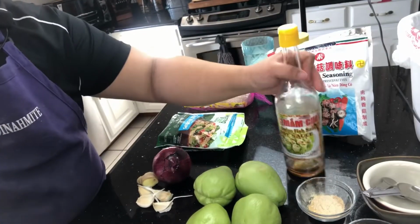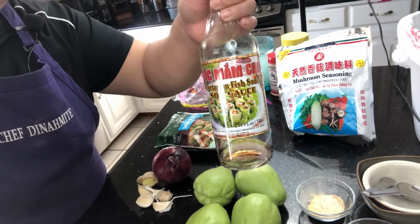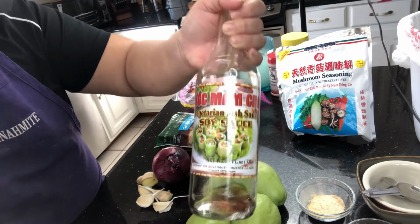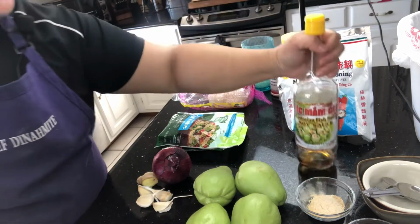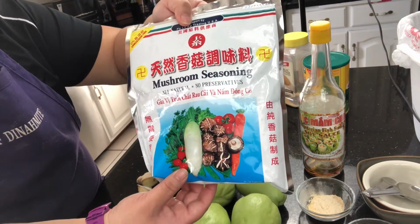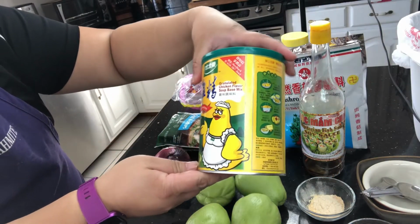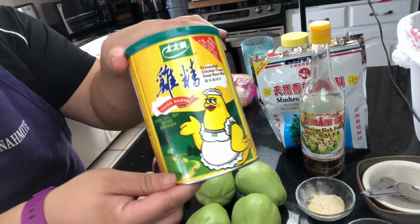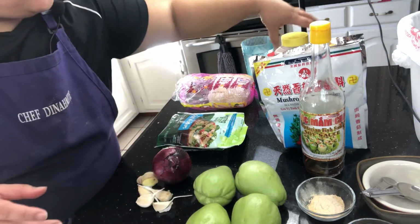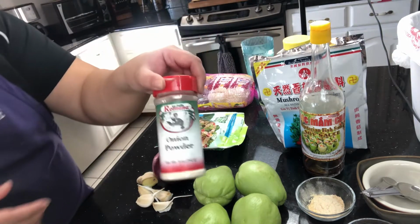Other ingredients I have here is I found this in my local Vietnamese grocery store, and it is a vegetarian fish sauce. Soy sauce is what they call it, and it's pretty darn close to the actual fish sauce. For some more umami flavoring, I'm also going to put mushroom seasoning, and then for the chicken flavor, I'm going to be using granule chicken flavor soup base mix. There is no chicken whatsoever in this particular ingredient. Also, I'm going to put some garlic powder to kick it up a notch, and also some onion powder.